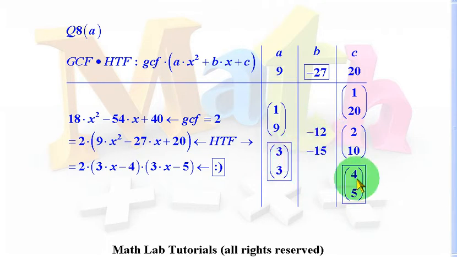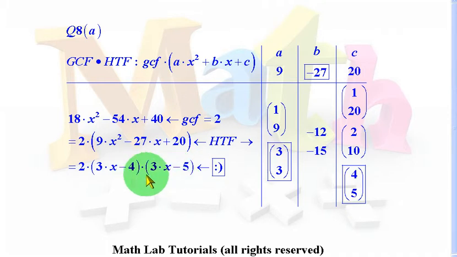We did 3 times 4 is 12. 3 times 5 is 15. I call that a parallel match. So when you put the numbers down over here, you have to do a crisscross. On the other hand, if you would have done a crisscross over here, then when you put the numbers down over here, you have to do a parallel. Okay. So now we have 3x and 4, 3x and 5. Don't put the signs down.